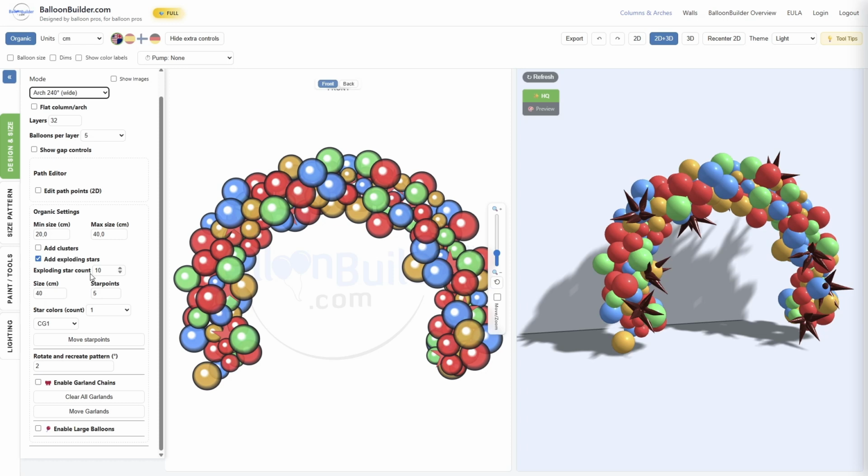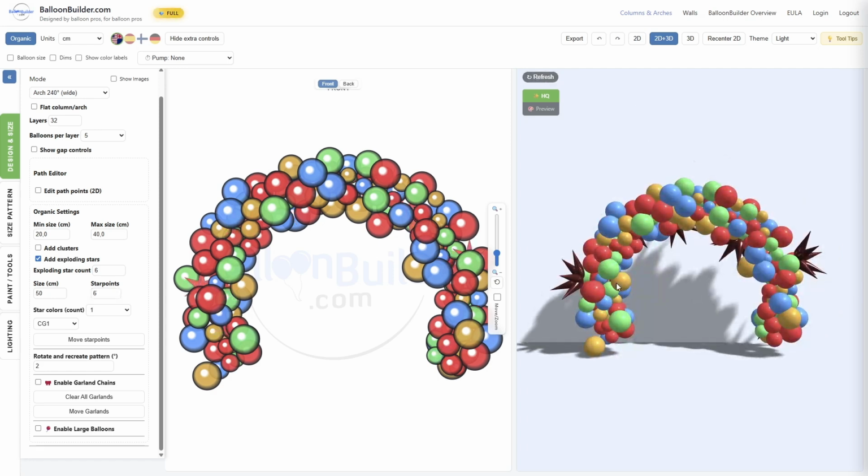The number of exploding stars, maybe, for example, 6, and the size, maybe 50, and you can choose the number of star points in each star. So 5, 6, 7, maybe for this. You can try it to refresh the structure.